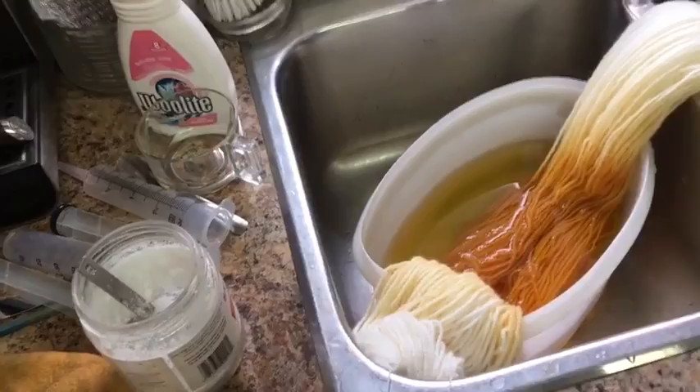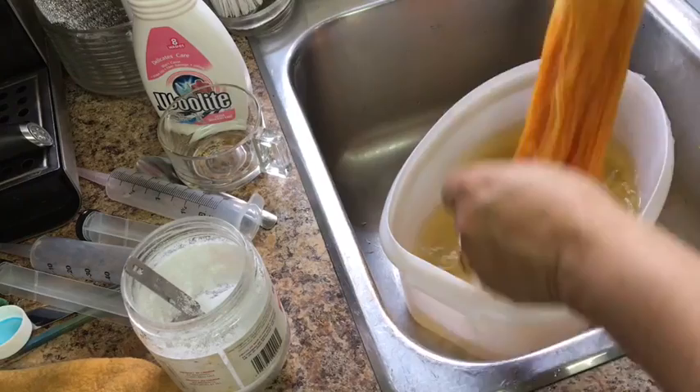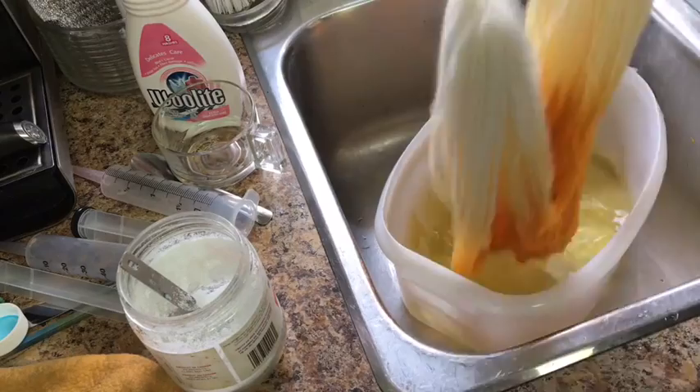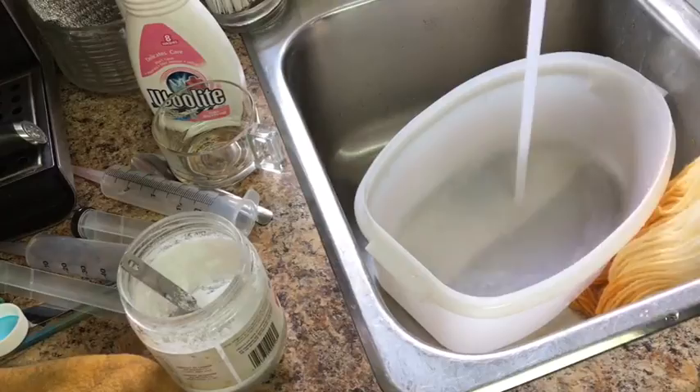Back after five minutes in the microwave. See how dark it is — I think I misjudged the value, it was probably a three, so this is going to be darker than the other one. But it will certainly go with it. The water is almost clear — I'd like it to clear a little bit more before putting the red in. Since this is dark enough I'll add more and put the red in.